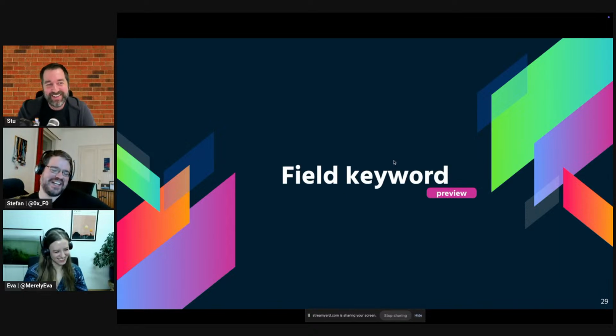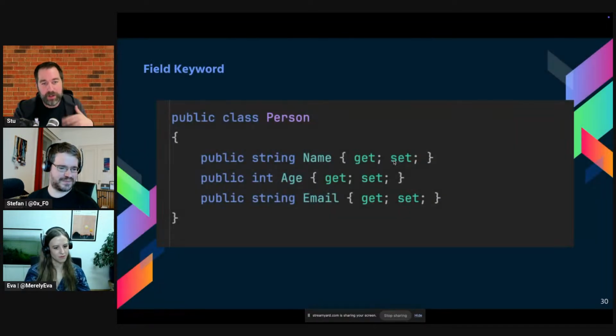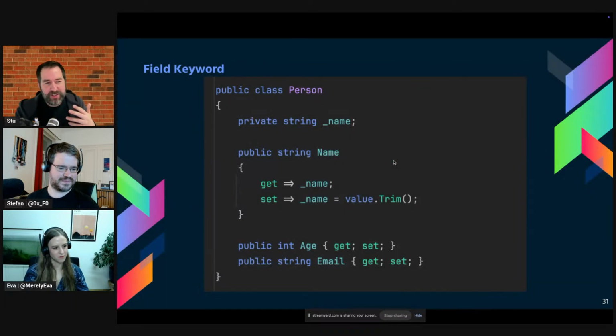So, yeah. And one of the problems with this is they've always wanted to use it as the guinea pig for how to solve backward compatibility breaking changes. And to be honest, I don't know that they've solved that yet. From what I can see, I still think it's just a contextual keyword at the moment. So, just to give an example, let's say you have a class with some properties, and you want to move from an auto property.